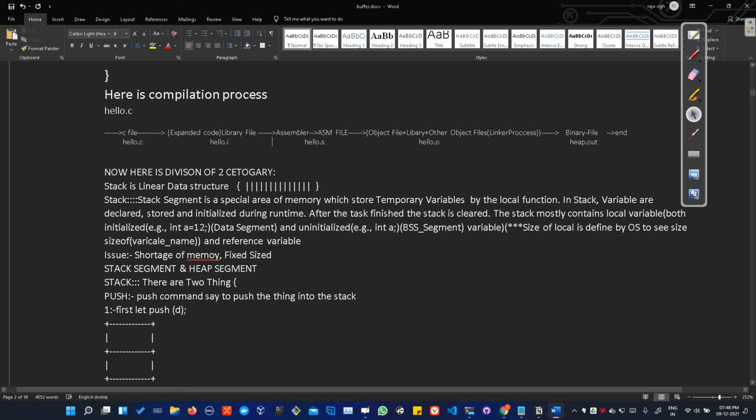We have to see them indirectly. An object file, and library files plus other object files, are linked to hello.o, meaning the object file. This is an object file which is not readable by humans. Up to here is readable by humans, and this is not readable by humans, because it is a binary file. Or rather, it is a combination of this whole file, up to the endpoint, which is called the compiler.